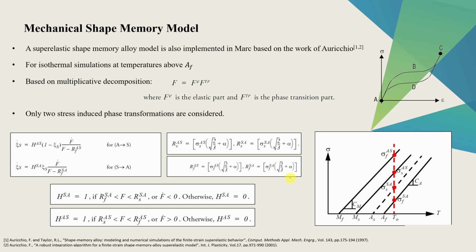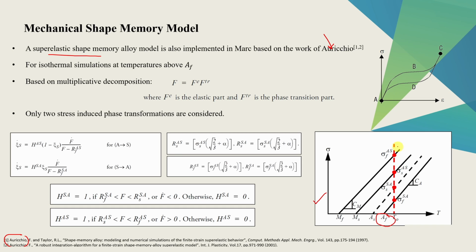This slide shows the constitutive model used behind this super elastic shape memory alloy model. This model is based on work of this author. So if you want to read more about this model, you can check out these articles shown over here. This model works only for isothermal simulations, means there is no temperature change. Hence, if we see this stress versus temperature diagram, the loading and unloading cycle will always be a vertical line. And another condition what we have is this vertical line should be on the right side of this AF point on the x-axis. When this line is on the right hand side, it is always 100% austenite.